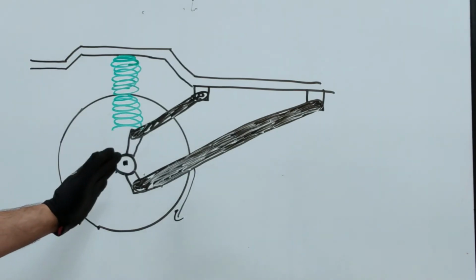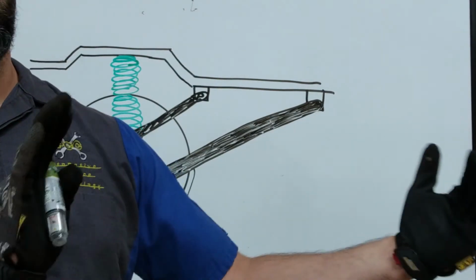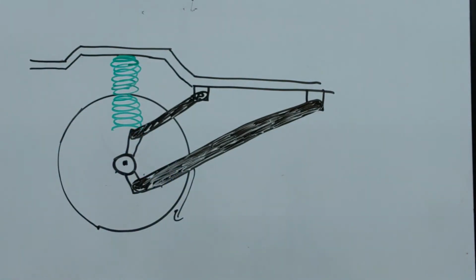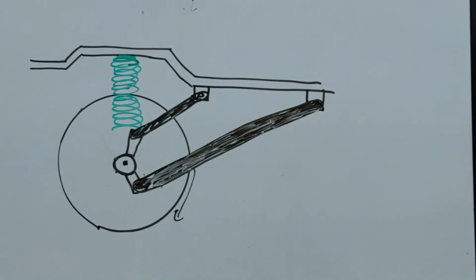And the track bar, or the Watts link, is going to keep that axle tracking with the vehicle chassis. So that side-to-side lateral movement is going to be handled, the fore and aft movement is going to be handled, the torque forces are going to be handled. So this is a typical link type suspension for coil spring suspension on a solid axle vehicle.